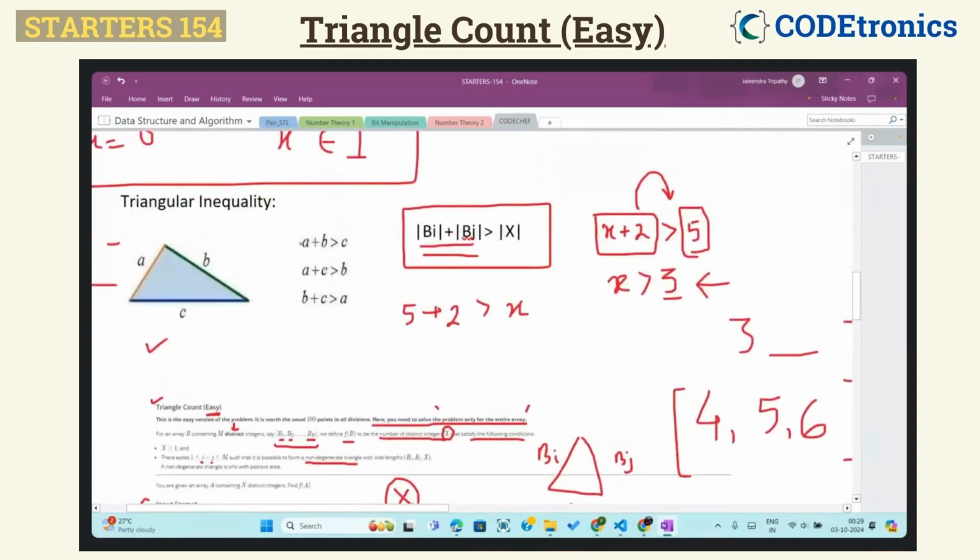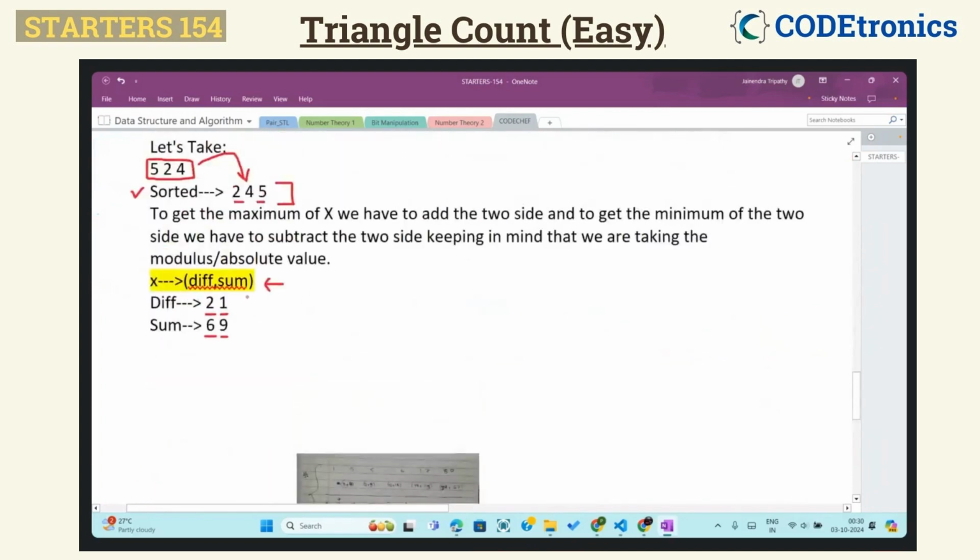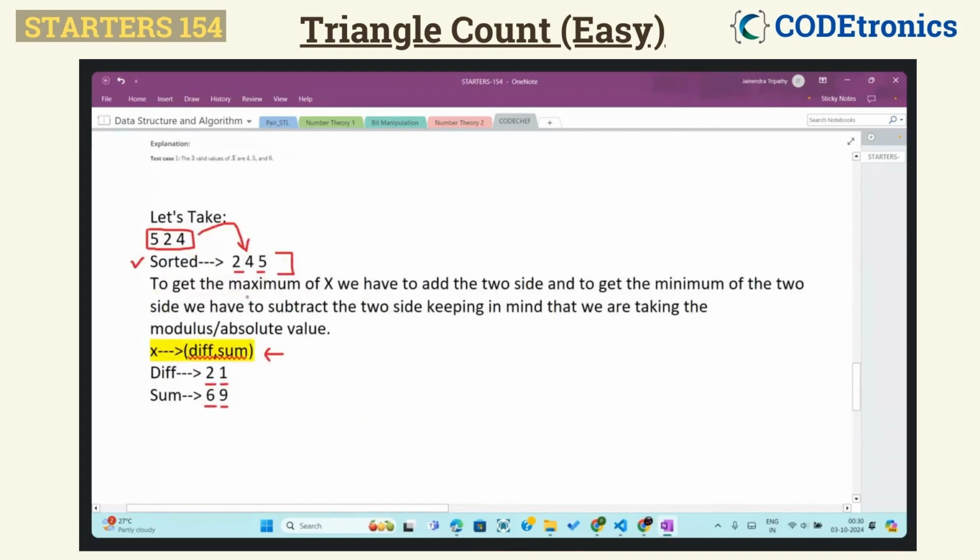We are going to use the triangular inequality. We have this bunch of inequality questions. We are going to find the range of x by this condition, and the range of x is from the difference to the sum. Good to go. Now the question arises: how are we going to pick the values, on what criteria? Obviously we're going to pick all of the two pairs.